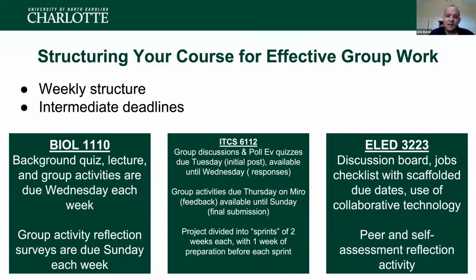So having something like a jobs checklist where students are signing up for different roles or responsibilities on a Google Doc related to that group project, and then they're going through and actually checking that off. That's just one of the ways to build in the intermediate deadlines and to scaffold the group assignments.